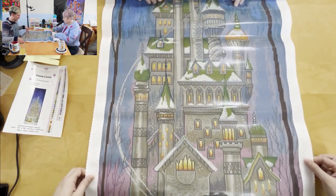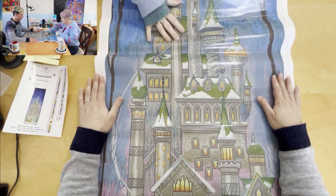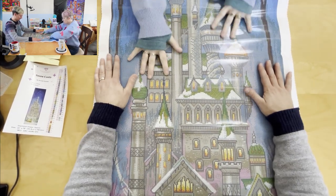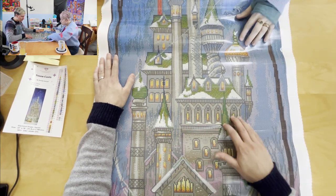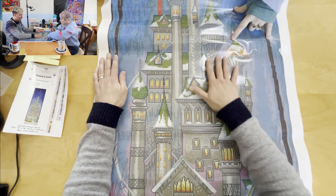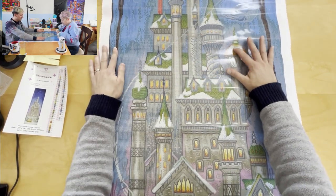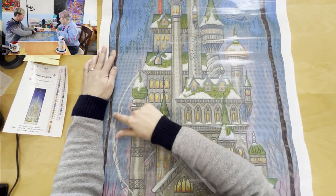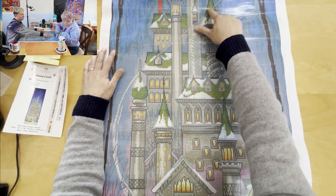I'm just loving this. It's such a gorgeous castle. It is so lovely. There are so many sections to it. More of the same, but I love all the different towers. You've got more ABs here. And then you've got that fairy dust that continues up, and then it becomes dragon blue fairy dust, turning into a dragon.